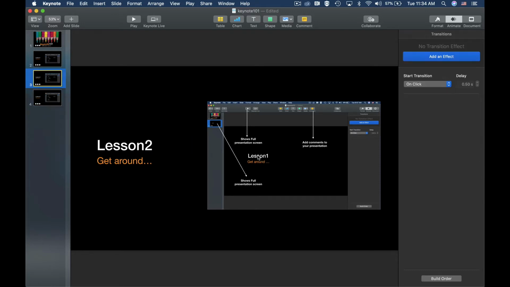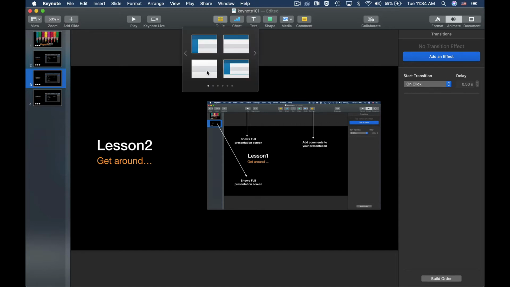Now you can use different images, you can use different animations, use the different panels that you have on specific items such as text or images or shapes or just about any other item. Use the different toolbars to add media, to add shapes, to add text, and to add even tables.